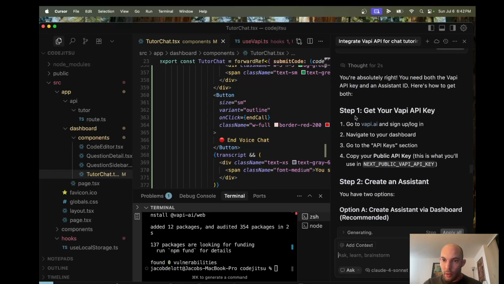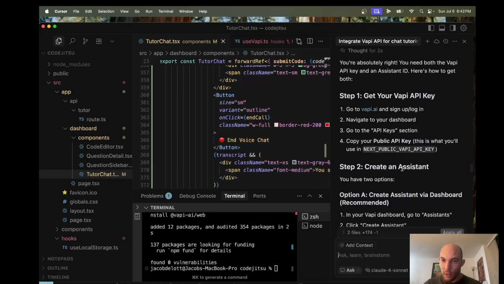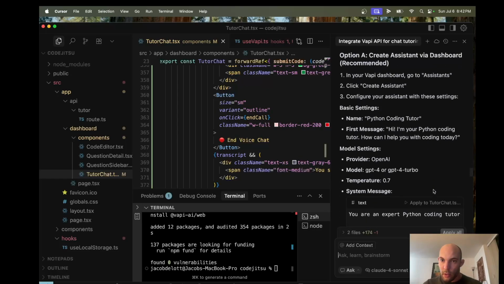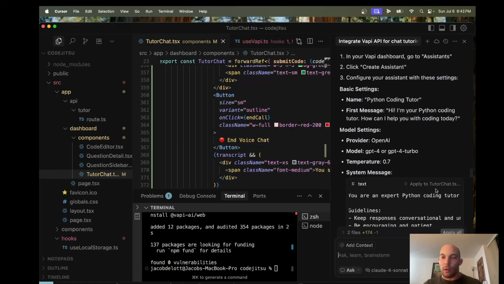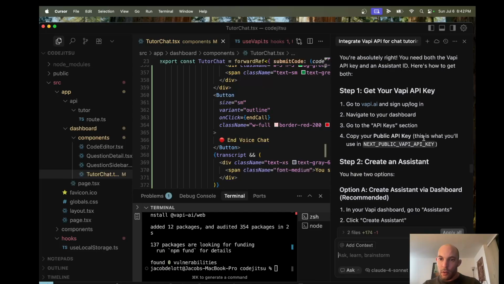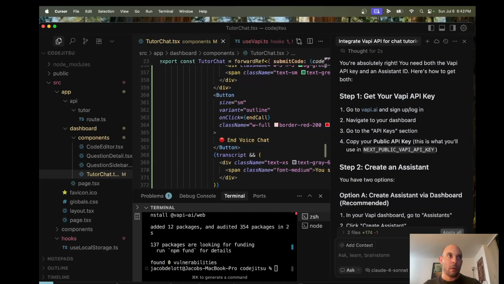Okay, navigate to your dashboard, create an assistant, go to assistants, create assistant. Okay, let's just create a new one, why not? Public key, okay, copy.